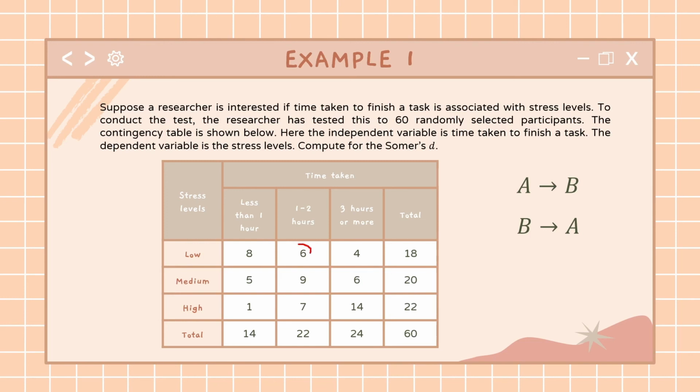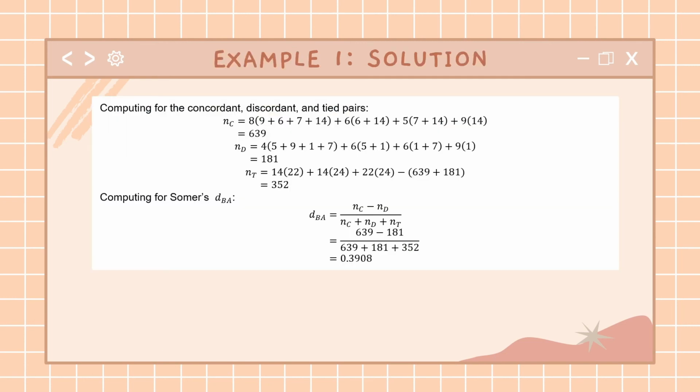Similarly, gawin na natin to for 6. So, yung concordant dito is yung entries na ito. So, meaning, multiply natin yung 6 sa sum ng entries na ito. And for 4, wala tayong concordant dito, kaya 0 siya. Next is 5. And yung concordant natin dito is ito. Kaya sum din natin to. And for this one, ito, then ito. Multiply. So, following that, ito yung computation sa atin.